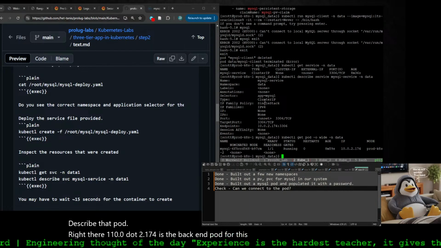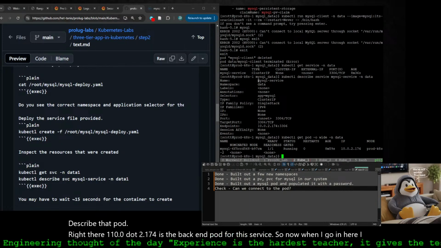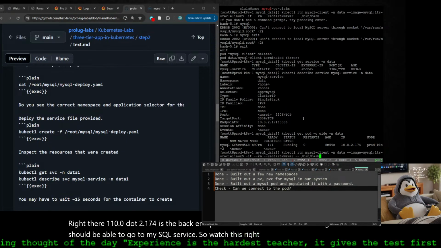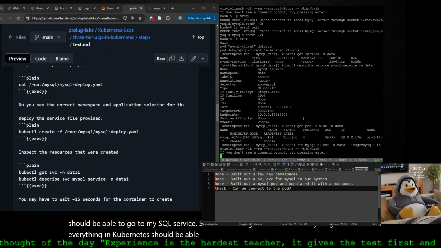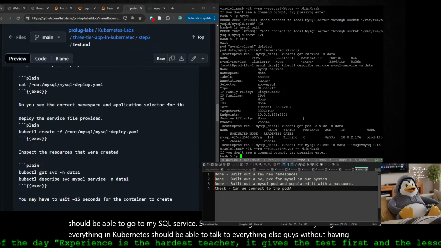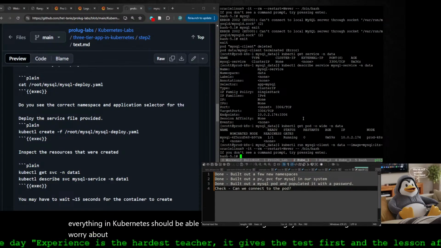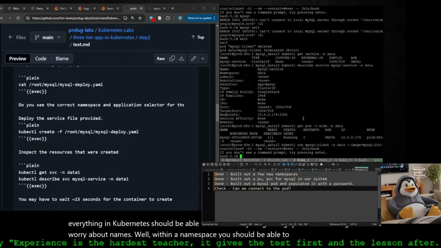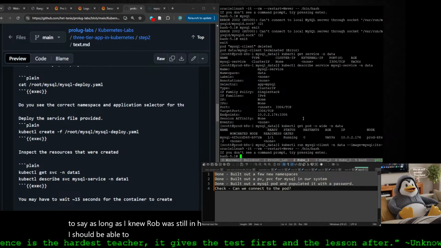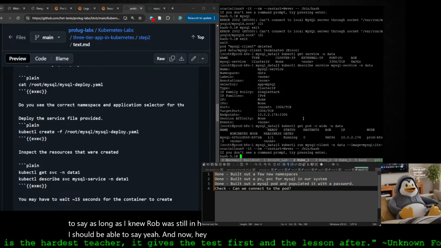So now, when I go in here, I should be able to go to the MySQL service. Watch this, because everything in Kubernetes should be able to talk to everything else, guys, without having to worry about names. Within a namespace, as long as I knew Rob was still in here, I should be able to say, hey Rob, and Rob would know I was talking to him.